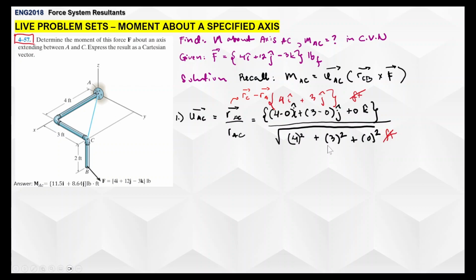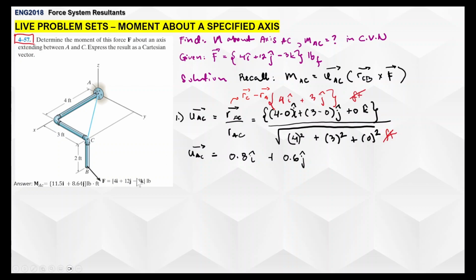So that'll be 4 squared plus 3 squared, and then get the square root to get the magnitude of AC. And from that, you get now the unit vector, 0.8 i hat plus 0.6 j hat. These are unitless, by the way, so no need for the brackets there. The next variable that we need to determine is RCV. You can pause this video if you want to determine how, using this as an example.